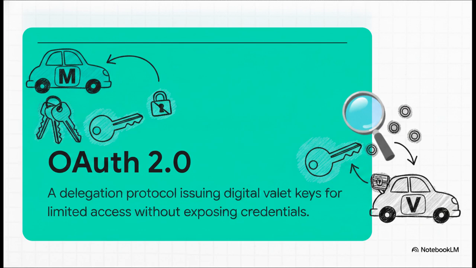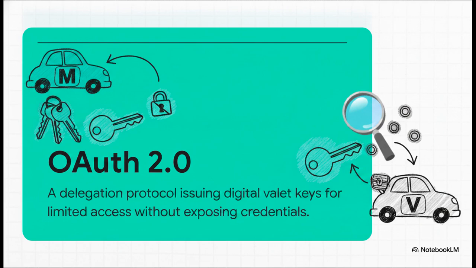So OAuth 2.0 was created to solve exactly this dilemma. At its heart, you have to remember, it's not an authentication protocol meant to prove who you are. It's a delegation protocol. Think of it exactly like a valet key for your car. When you pull up to a nice restaurant, you don't hand the valet your master key ring, right? The one that opens your front door, your office, and your car's glove box? No way. Instead, you hand them a special, limited valet key. It can start the engine and park the car, but it definitely cannot unlock the trunk. OAuth 2.0 does exactly this. It issues digital valet keys, which we call tokens, letting apps do a very specific job without ever seeing your master password.